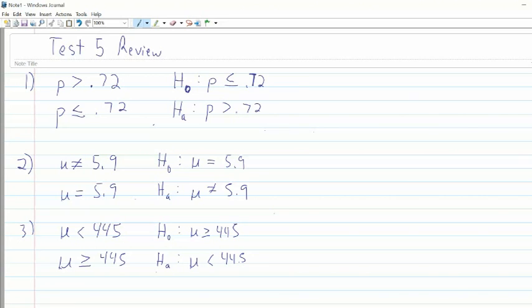And the symbol in the alternate hypothesis, like I was mentioning earlier, does have something to do with the test statistic, which this problem doesn't ask anything about, so we're not worried about the symbol in the alternate hypothesis, but just keep that in mind. It is important which one is the null and which one is the alternate hypothesis.